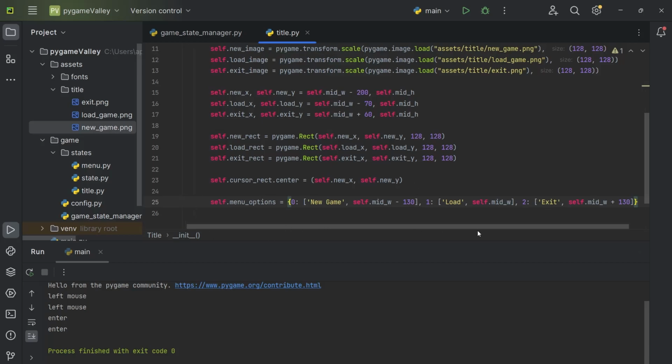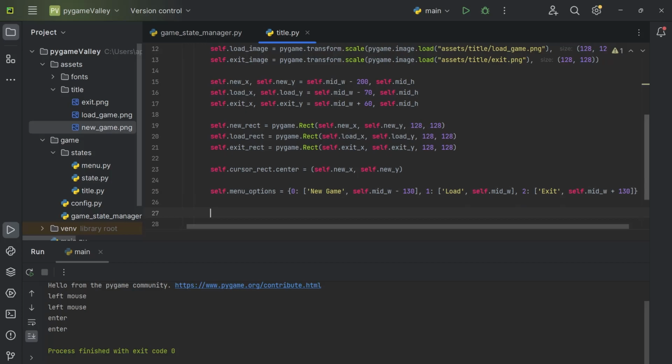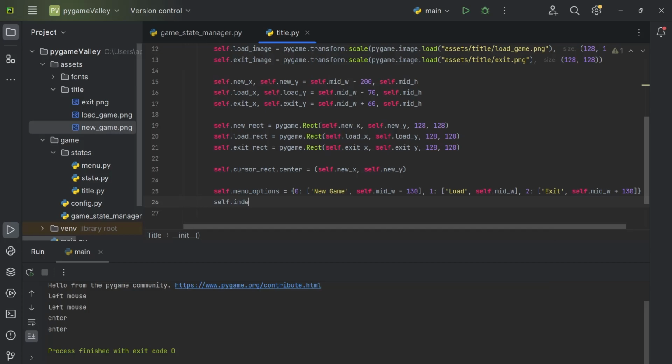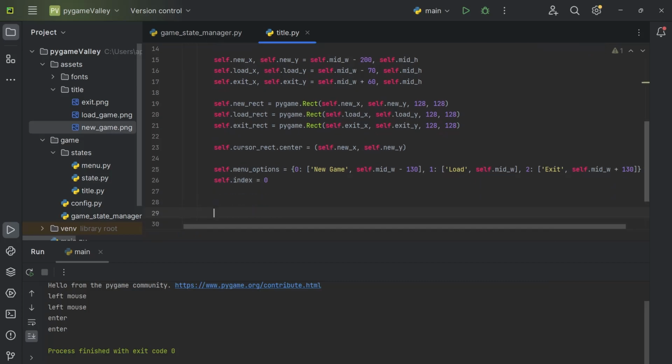And these numbers here and these numbers here, it was a lot of guess and checking. I would put the images on the screen, see it needs to be moved to the right some or to the left some. There's probably a better way, especially if the images were cropped right. I wouldn't have to do so much guessing. But this worked. When you're trying to split stuff on the screen, sometimes you just gotta guess. All right, and then self.index, it's going to be equal to 0 to start because we're starting with the new game.